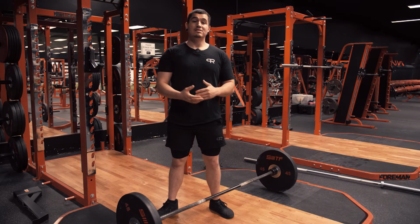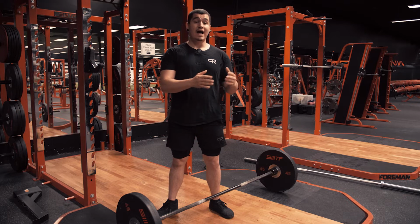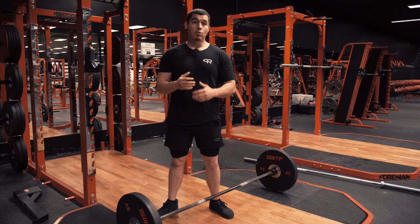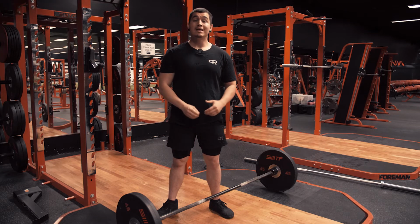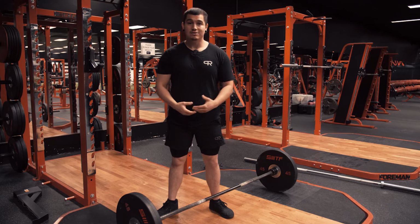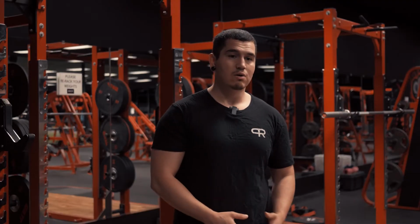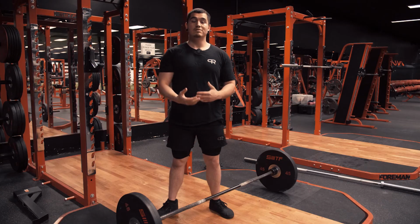So in this series I take one exercise and one level, either beginner, intermediate, or advanced, and I give you 1 to 3 things that you should focus on to help you master that exercise. Early on, it's going to be more important things compared to later on. Obviously, when you're a beginner, there are huge holes that you might have in your lifting technique. So we're going to talk about those things for the barbell deadlift today.